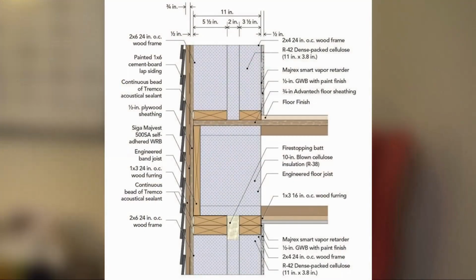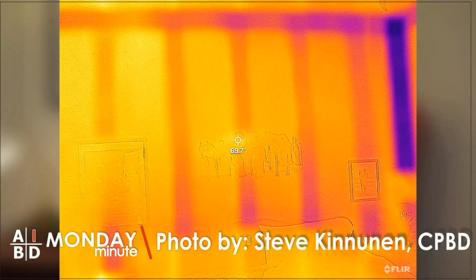Now, with the new energy codes prescribed in the 2021 IRC, some areas of the country will soon require an R30 wall assembly. And as I said, adding R's is easy. A 2x4 stud wall with R11 insulation and a 2x6 stud wall with R19 equals an R30 just by adding the insulation material values. What's interesting is the R value of a 2x4 stud is 4.38 and a 2x6 is 6.88. And that's why when you look at an infrared image like this one sent to me by AIBD member Steve Coonan, it's easy to locate where the studs are and even easier to find the window.